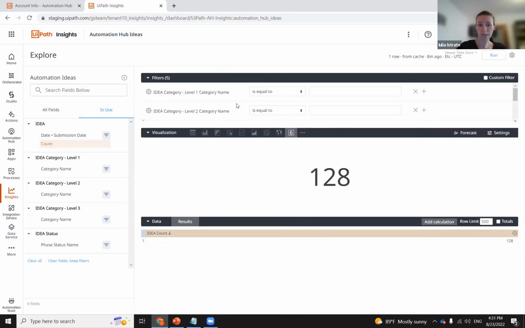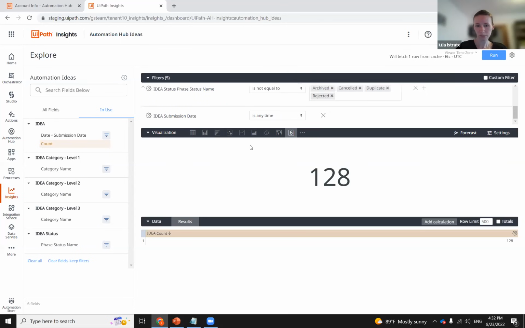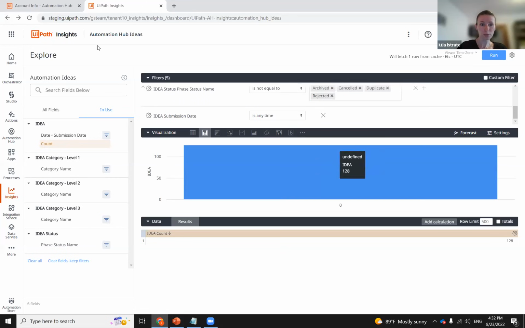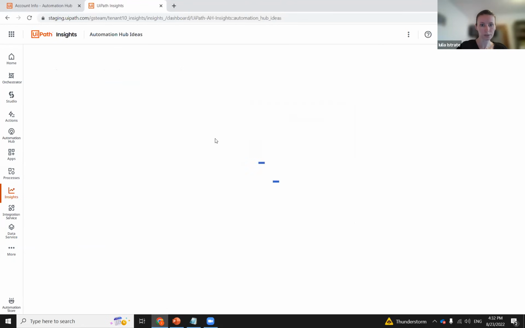I see that I applied some filters in here, like to exclude some statuses like archived, canceled, duplicate, rejected in here. And visualization, if I want to change it, this is just a simple tile. If I wanted to show it as a column, I could show it like this as well. But of course, this is just a way of seeing how you can change the view without necessarily impacting the out-of-the-box dashboard.